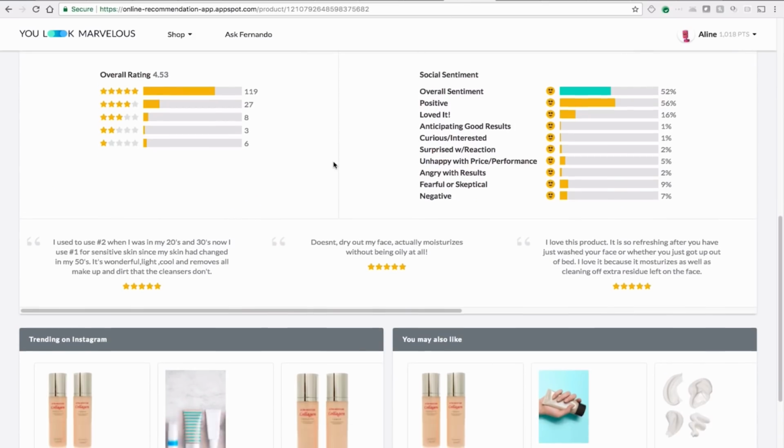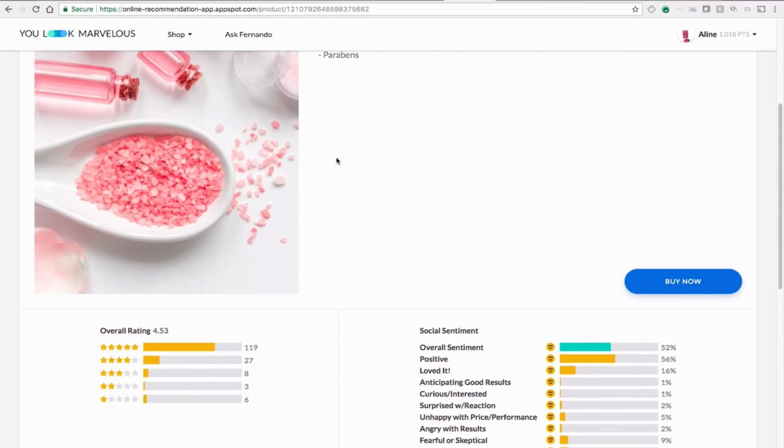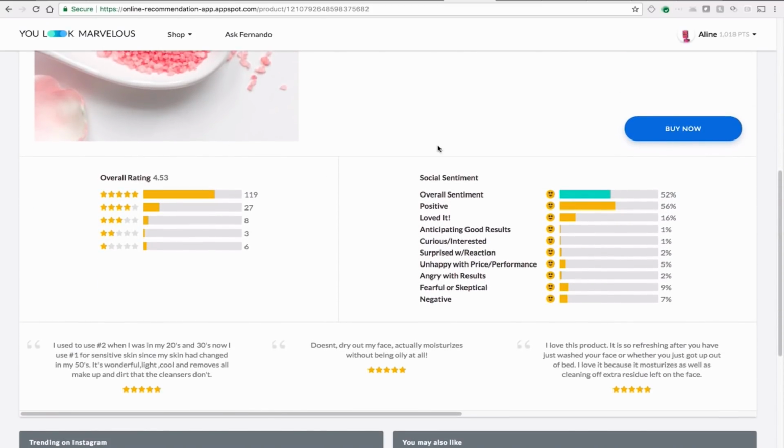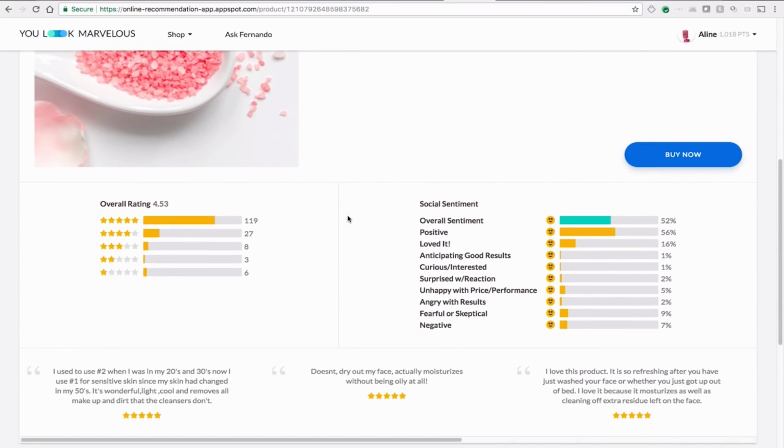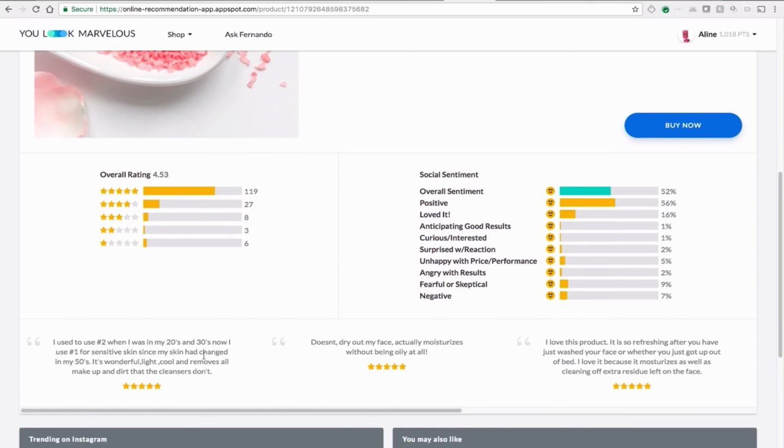And whenever I click into a product, in this case I'm clicking into a particular skin cream, you can see the overall ratings for the product. You can see some additional information. I'm also showing you a little bit ahead in the demo that we've analyzed the underlying emotion of the sentiment for comments. And I've ultimately driven a new sort and filtering order for the comments that you see here. So now that you understand how You Look Marvelous works, I'm going to show you how we put this all together.